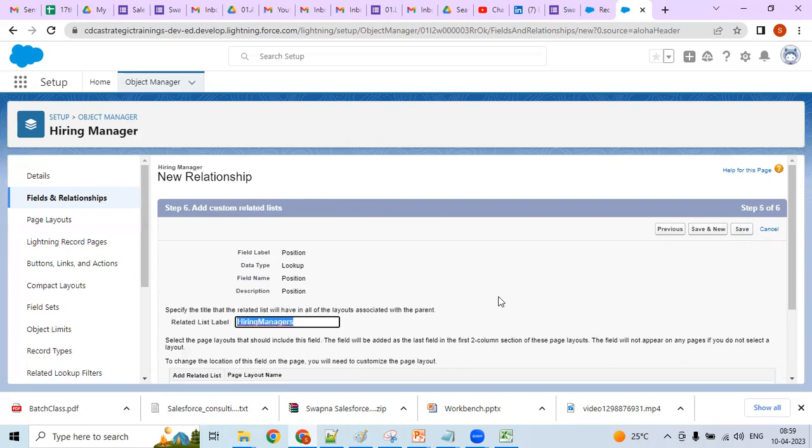Next. Add to custom related list. How many screens do we get when creating a relationship? 6 screens. What is additional here? One is adding the related list, the second is selecting the related object. Now save.